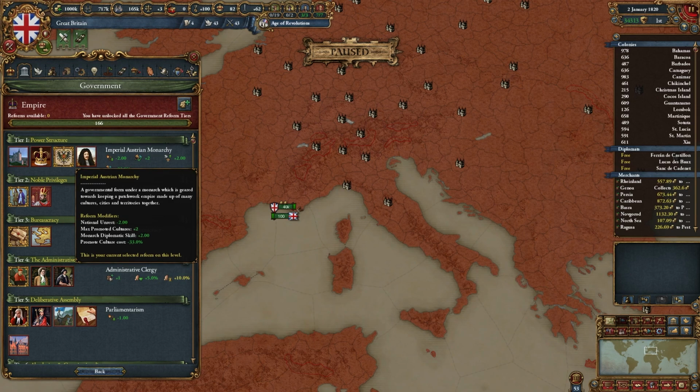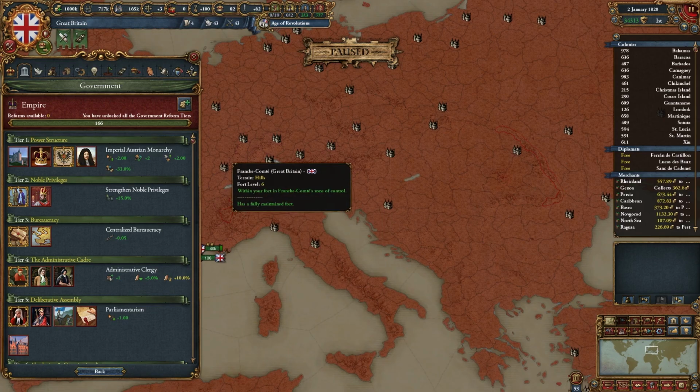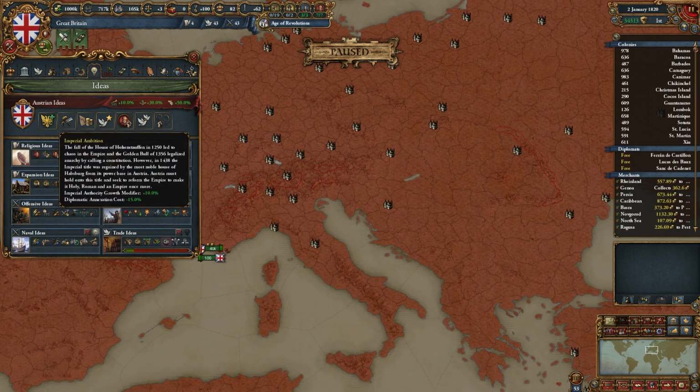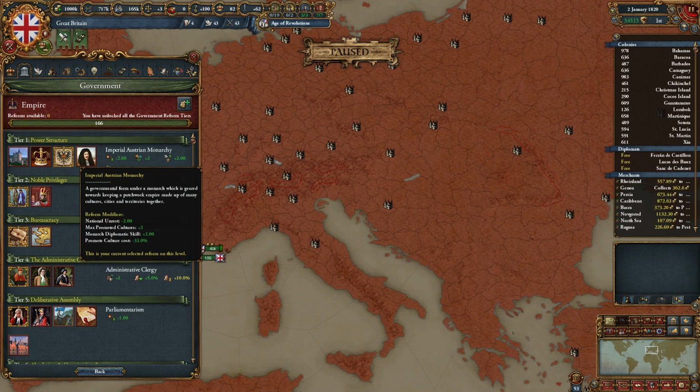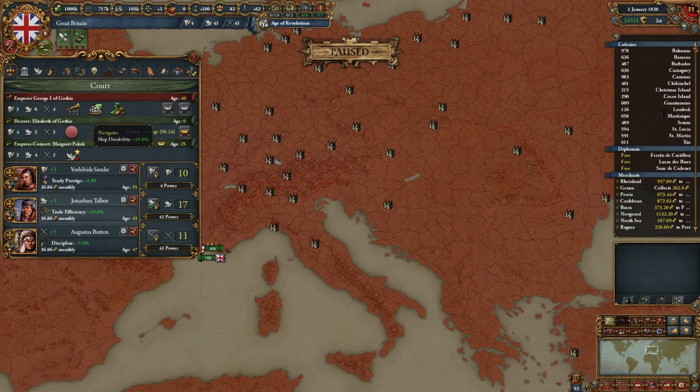And there is the second reason why I formed Austria, not only for the ideas that are quite nice actually, also for the one faith over here, but also for the Imperial Austrian monarchy, which gives every monarch a diplomatic skill of +2, which makes an average monarch skill in Diplo of 5 obviously, and which makes it really not difficult at all to just re-roll a ruler until he has a 6 as my current ruler has over here.